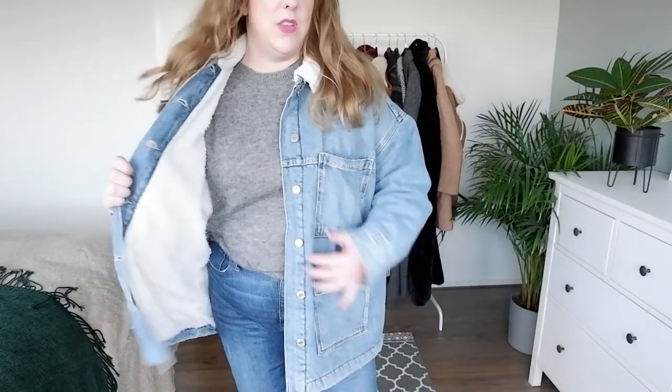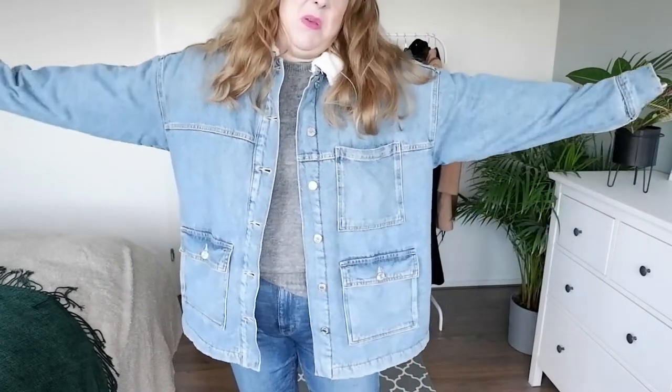All right, so I said that was the last lightweight jacket that you saw, but I think that for most people, the next couple of coats and jackets I'm about to show you are still quite lightweight. However, for my lifestyle, I have found out, and this is why I decluttered quite a few coats over the summertime, I don't need very thick coats because I tend to ride my bike wherever I go, which means I get a free bit of exercise, but it also means you get your heart rate going. So I tend to overheat quite quickly, which is why I bought some thinner jackets that I think most people would think, oh, I get 2 weeks of wear out of this. I wore this for 6, 7, maybe 8 weeks straight, from the end of September till the end of November.